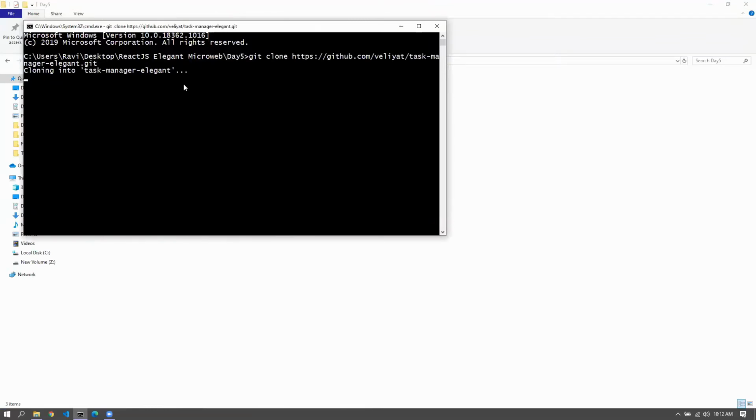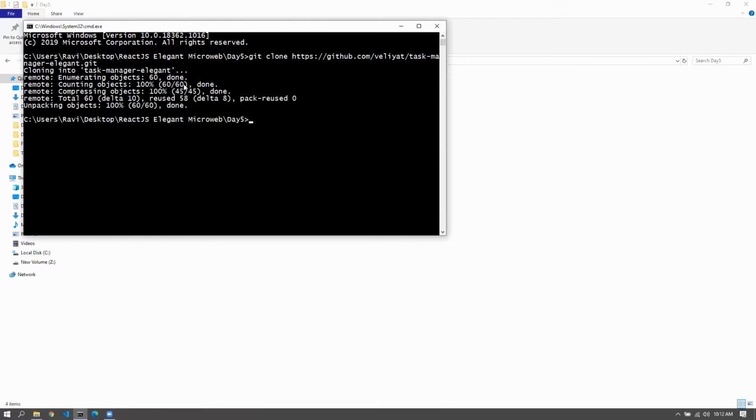All right, this is the latest code that we have for our task manager project. Once I am done with today's session, I would also be pushing today's code into this particular GitHub repo. So you'd have that repository alongside the code as well.